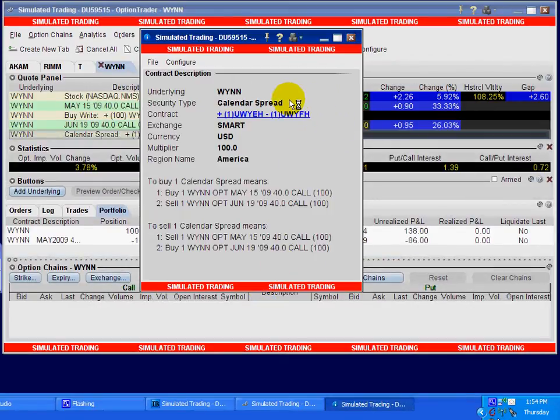It's calling it a calendar spread, but I really just like to keep building these under the generic tab, because when you do things like roll down or up in the same month, or roll down or up in another month, it's got a different name and it gets really complicated. I prefer just to build them by hand myself. It doesn't take very long. And here's an explanation. If you want to buy this, you're going to buy back your May 40 and you're going to sell the June 40. So we just close that.